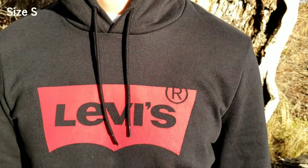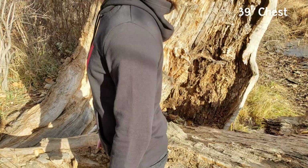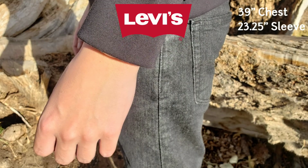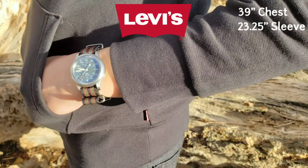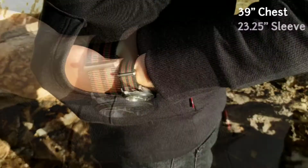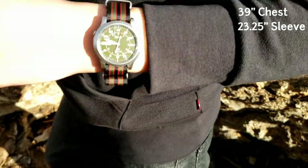The chest measures 39 inches with some flexibility and stretch to give. The sleeves are about 23¼ inch from the shoulder seam to the hem and are just slightly shorter than what I'm typically used to, with the cuff sitting around the wrist, not touching the upper hands, which feels different for me and does have its perks to show accessories better, although it may sit up higher up the wrist if you have long arms.